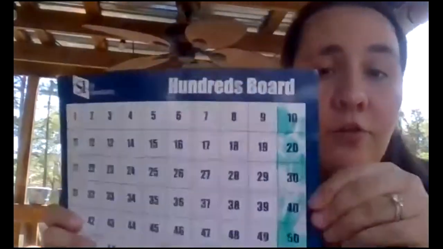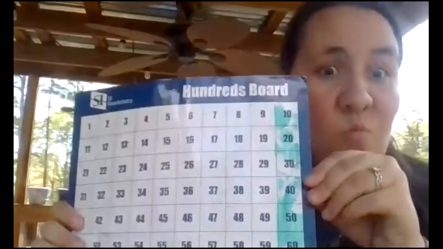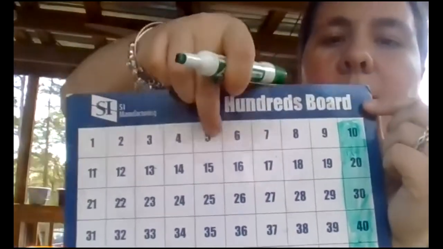So I can use my hundreds chart to count by fives too. Wow, that's so helpful. So I leave my tens place colored in because when I count by fives, I'm looking at numbers that end in 0, like our tens place. And then I'm looking at numbers that end in 5. So I color my column of fives and I color my column of tens, okay? So on your hundreds chart at home, you can color all the way down in your column of fives because we're counting by 5. Good job. Okay, so I'm going to do that really quick at home.